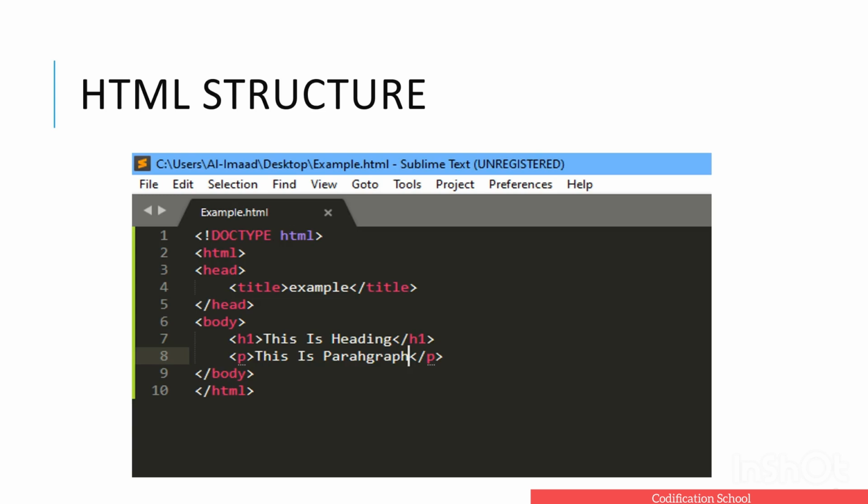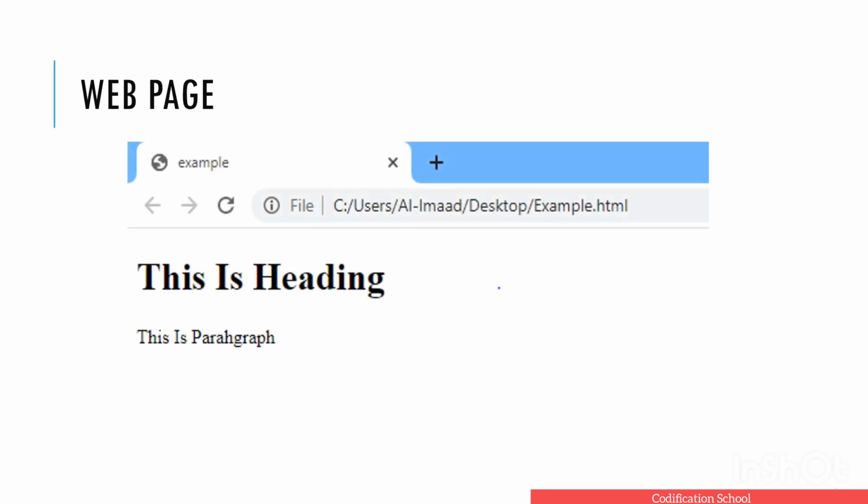So consider this a program that you wrote. These are the lines you have written, and then what it displays. Any guess? Yes, this is how it looks when you execute it or open it through Chrome after saving it with the .html extension. And here is how it looks. This is a heading, given as a heading there, and a paragraph enclosed with a paragraph start tag and end tag. We have many different types of headers, h1, h2, h3, h4, based on sizes and differences. So it completely depends on us what we use and what our requirements are.